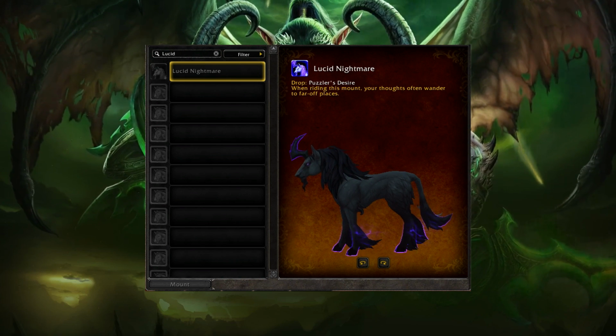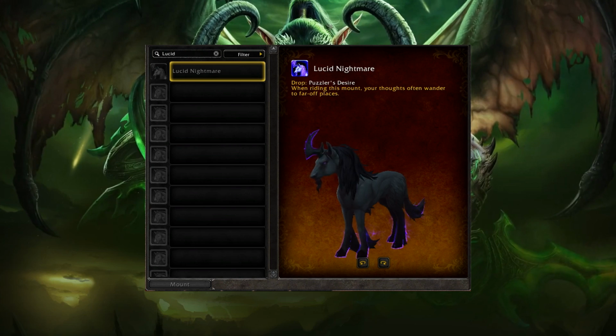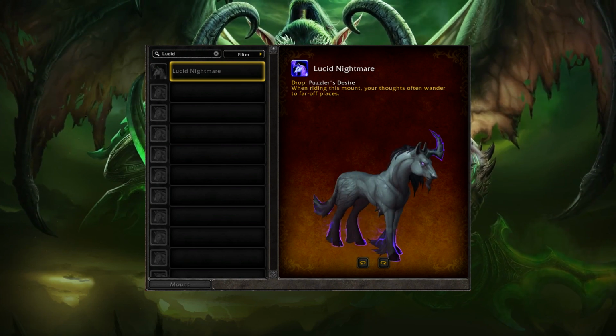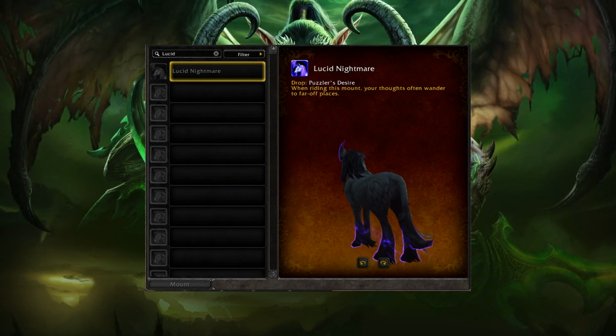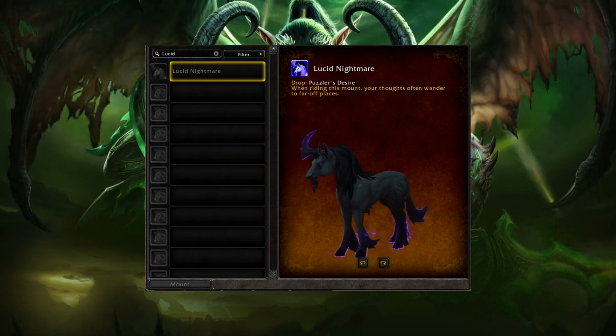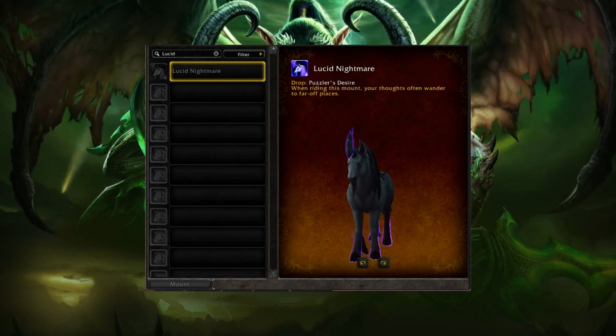But anyways guys, that's the entire video of 7 new mount models that are coming out in 7.3. You can let me know in the comments which one was your favorite. Mine was probably the Shackled Urzul. That one's just an interesting looking one, and definitely something different.